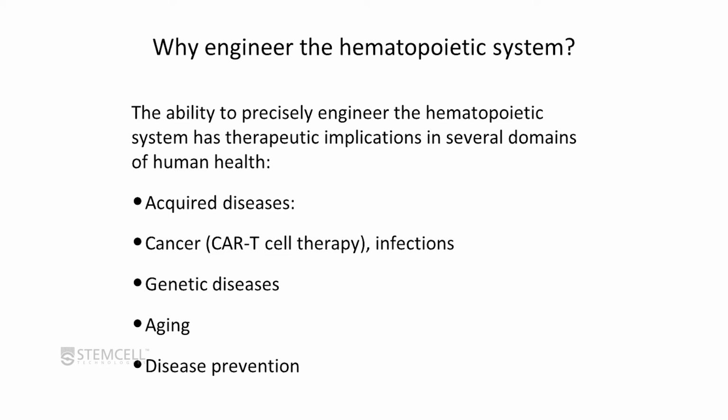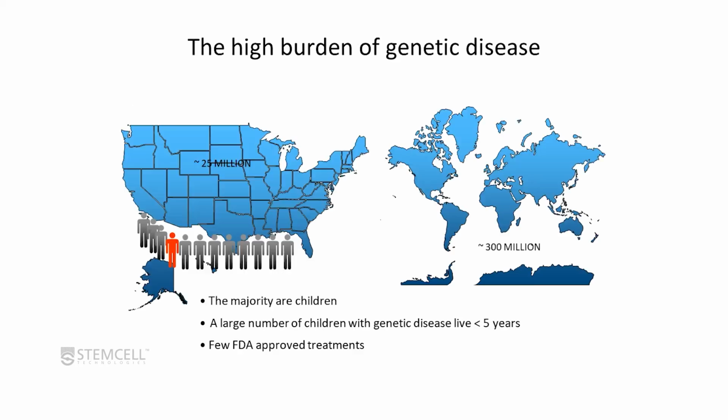The idea here is to really leverage the fact that the hematopoietic system is perhaps the best understood system, and that it's the one that's really kind of most fulfilled its promise in regenerative medicine. Unlike any other organ system in the body, we have decades of experience isolating and manipulating the stem cells and transplanting them. So why not try to use all this towards as many diseases as we can? While I mentioned that we are talking about therapeutic implications in several domains of human health, we will focus here on the use of these genetically modified hematopoietic stem cells to treat genetic diseases.